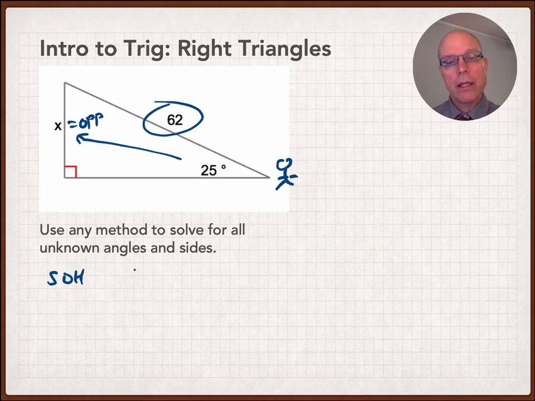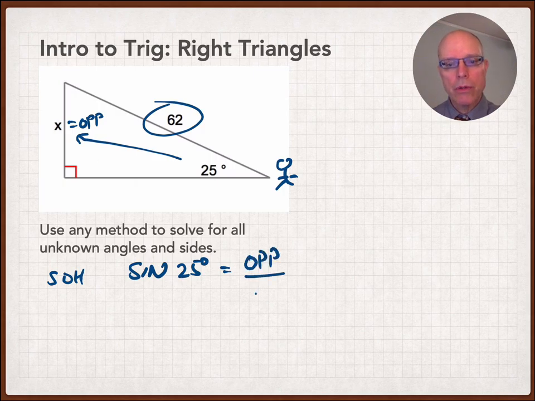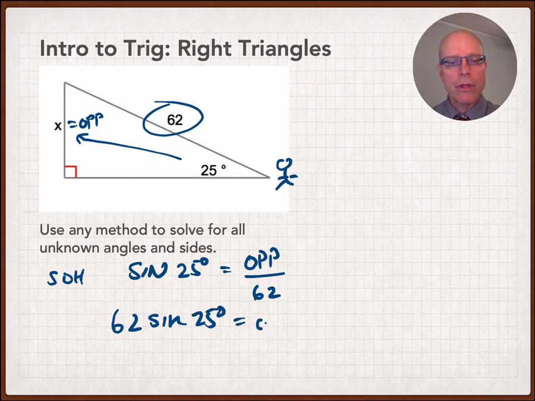So how do we do that? Let's write down sine of the angle. This is going to be sine of 25 degrees. So it's not an unknown anymore, it's a number we know. That equals opposite over hypotenuse, which is opposite over 62. The algebra here is real easy, just like all of our fraction things: you can make it not a fraction by multiplying both sides by the denominator. So the denominator comes up, and I get 62 times the sine of 25 degrees, and that's going to equal the thing that I'm after. Let's show you on the calculator how that looks.